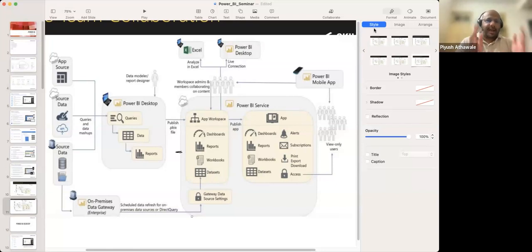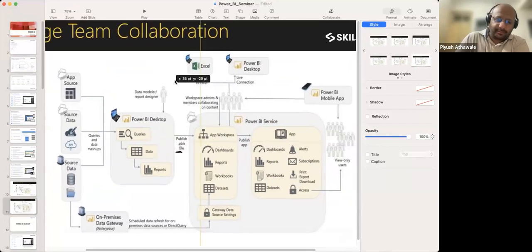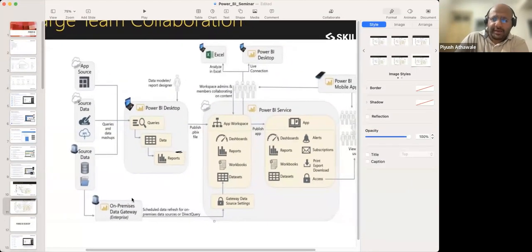The app workspace is where you publish your Power BI files, whereas the app shown on the right side is your application which you have created. It could be any application in Node or Java or whatever. Then you can publish it in Power BI service and send it out to users. You can also see that it connects to the Power BI mobile app and Power BI desktop. It also has a data gateway so that only authorized users are able to access the data, and so on. That is the entire idea of this bigger service.